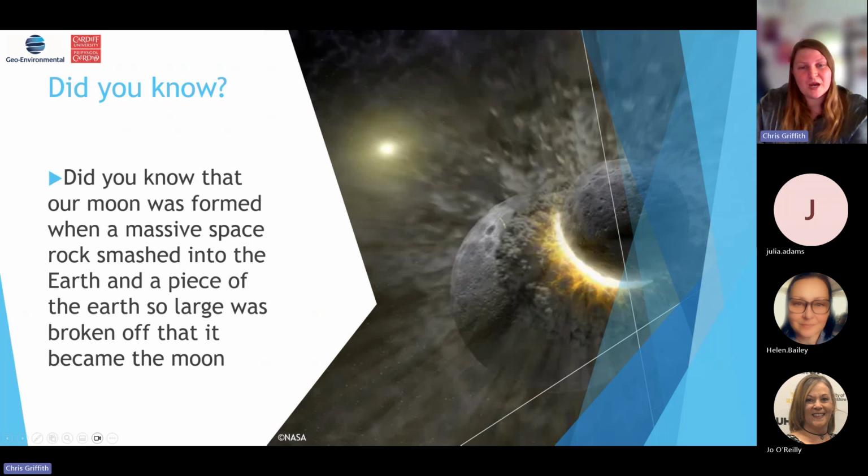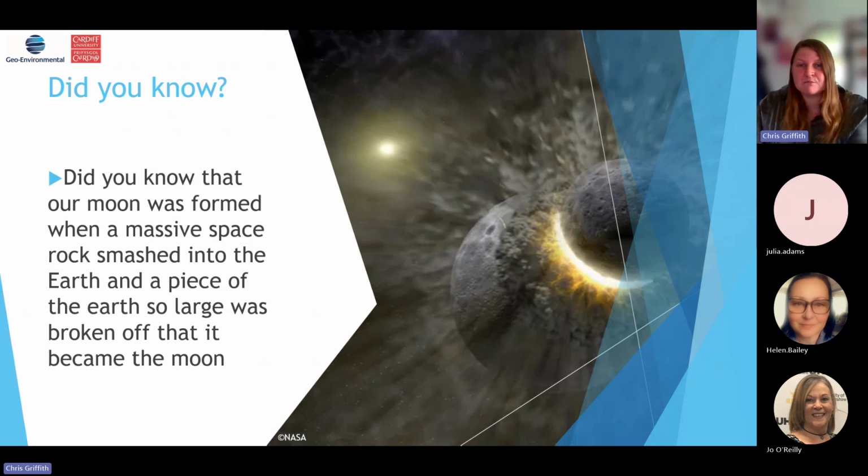Something you might not know as well is that in the early stages of the formation of our solar system, roughly 4 billion years ago, there were lots of asteroid strikes on multiple planets and moons, and these craters are much larger than modern ones. It's generally thought that the moon was formed during this period of time when an absolutely colossal space rock that scientists named Theia smashed into the Earth over 4.5 billion years ago.